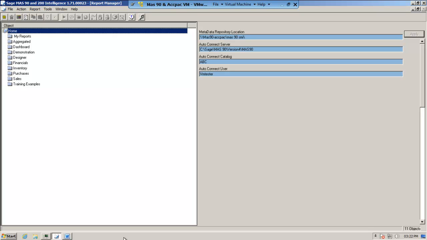The main reason for doing this demonstration is that a lot of end users and partners have had challenges trying to do customized groupings for their financial statements along the lines of what FRX was able to do. And the purpose of this session is to illustrate to you from first principles how we take the out-of-the-box report designer report and customize it so that we can achieve effectively our desired results.